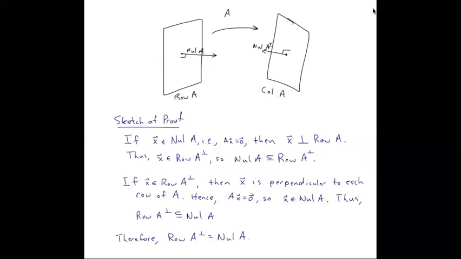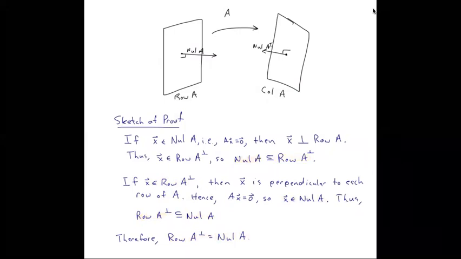Since X was arbitrary and started in this set, and we're able to show that it's in this set, this means that this set is a subset of this set. So now we've shown inclusion the other way. So we have set A is a subset of set B, and set B is a subset of set A. The only way that this can be true is if these sets are equal to each other. So there's our double inclusion proof.